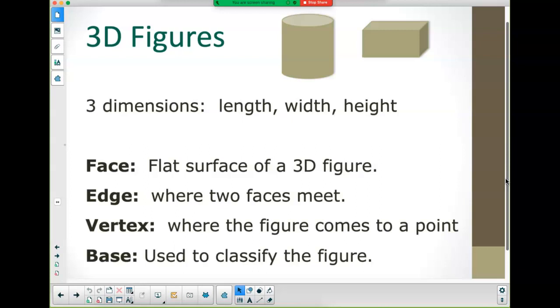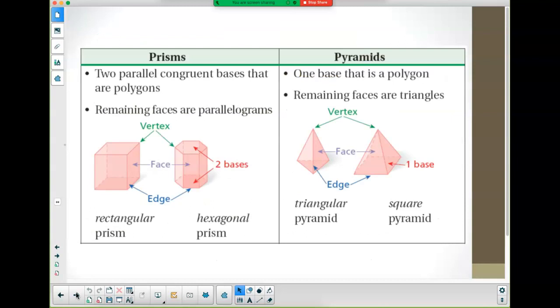That kind of makes sense. Now, if it's a hexagonal prism, like this one, so those of you at home can see, this is a hexagonal prism. That really just means the hexagon is the base. Even if it's sitting like this, the hexagon's the base. So we're going to talk about mainly prisms. Prisms have two parallel congruent bases, and the remaining faces are parallelograms, or a lot of rectangles. We are going to focus a lot on prisms.